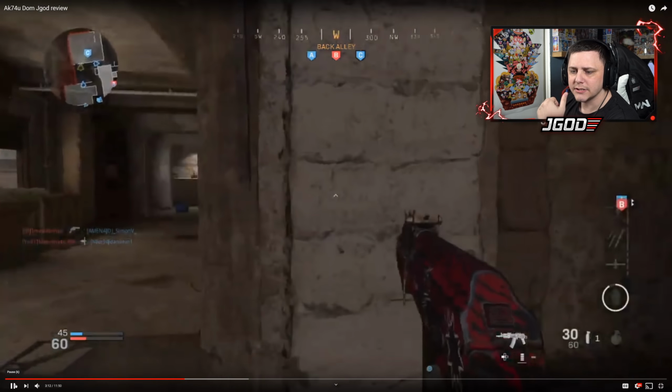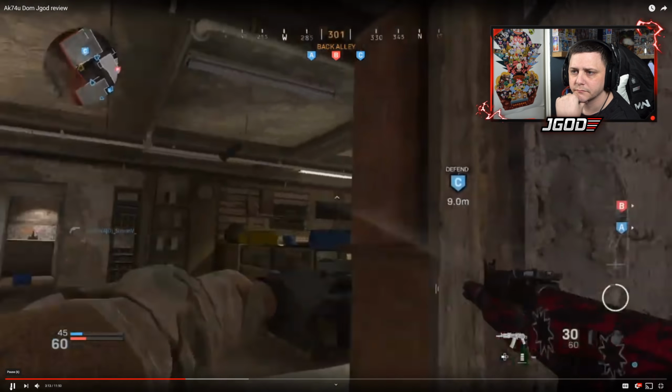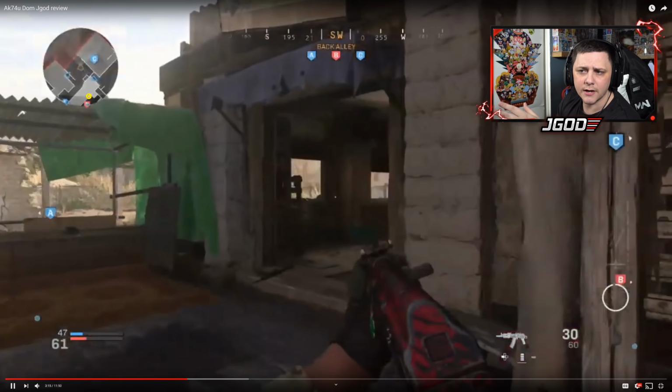Another nade clears that out. You can see the teammates right here jumping over that fence, and that's the teammate working their way around, and this other teammate's just kind of locking down the building. And that's not a horrible position as long as they don't push forward.